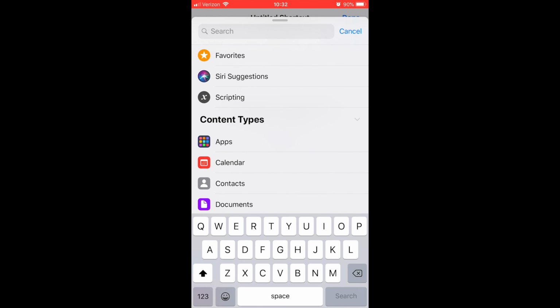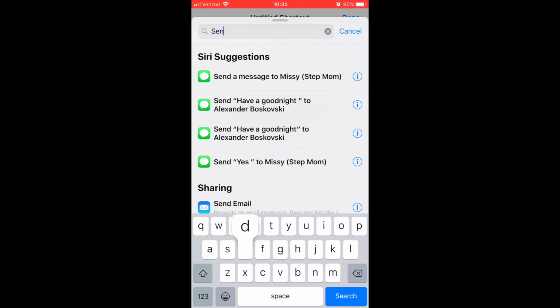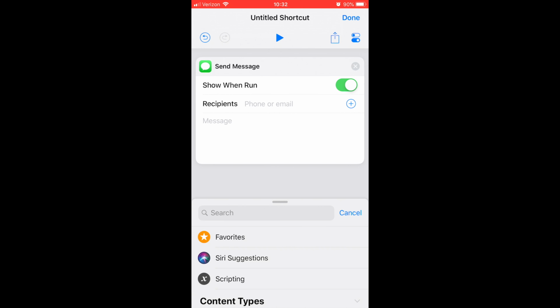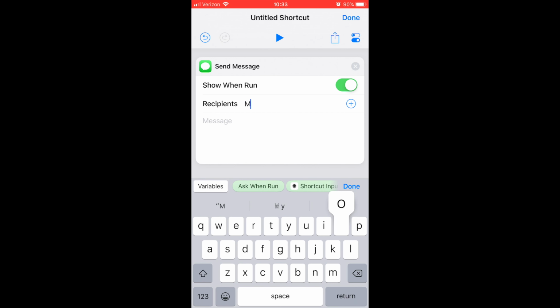The first thing I am going to do for this example is send message. Alright, click on send message. Let's send this to Mom.